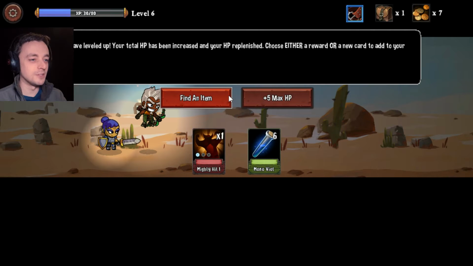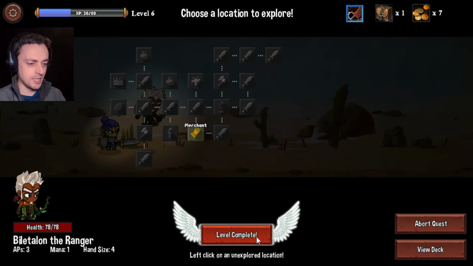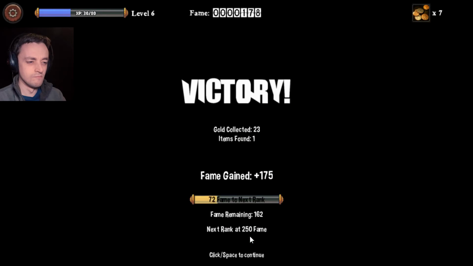Items go over to other characters, so that could be useful. But maximum HP will be useful for this run and get me further. I'm going to go with the maximum HP. Level completed! Alright, just left click on an unexplored location. Victory. Yes, victory. I did well. I actually won. Rank up.